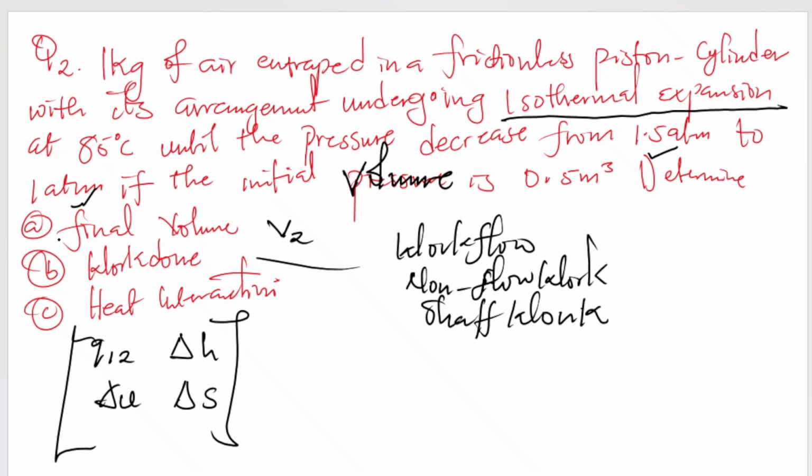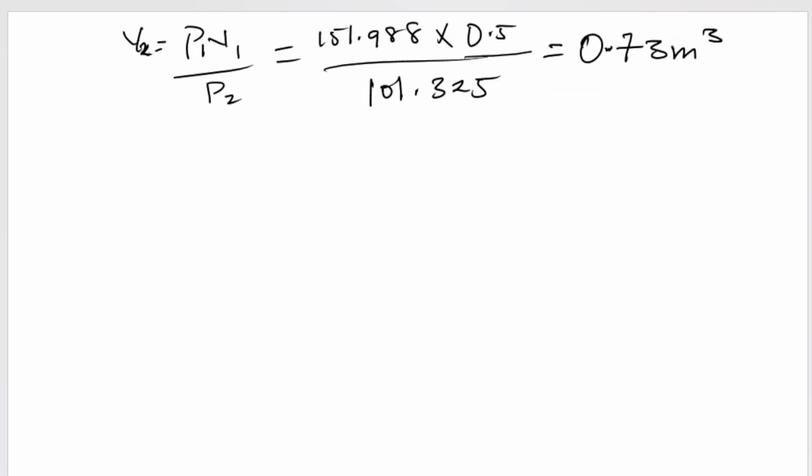Now since we've gotten our parameters, from our given question we've actually calculated for the first question, which is the final volume. And our final volume is 0.73, I think 0.73 or 0.75. So you drop the correct answer in the comment section. We are taking 0.75. That's what I have from my calculator.